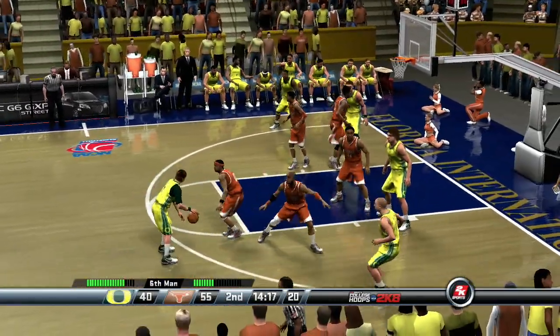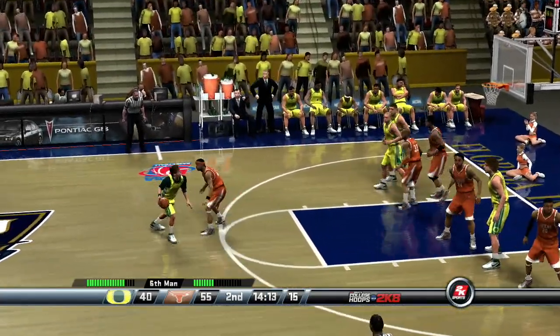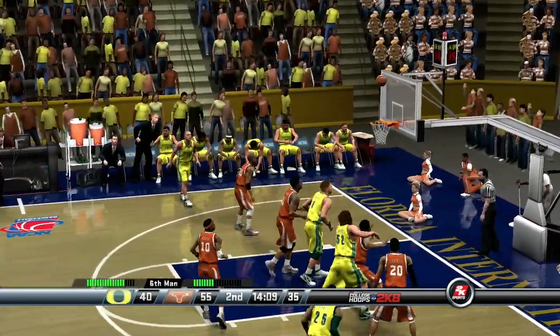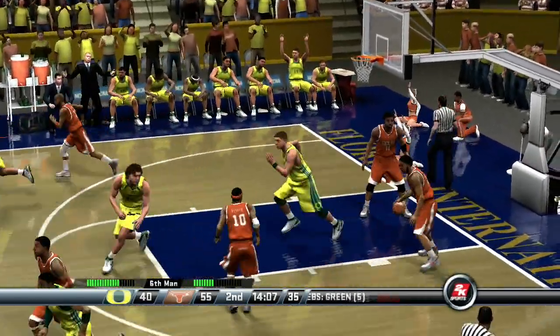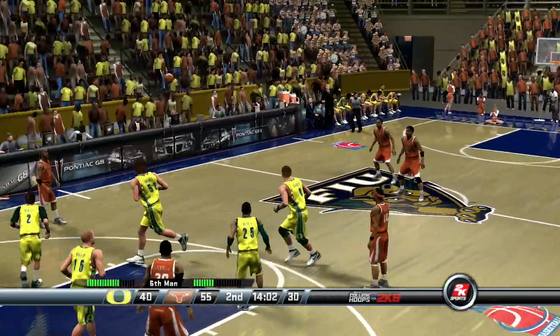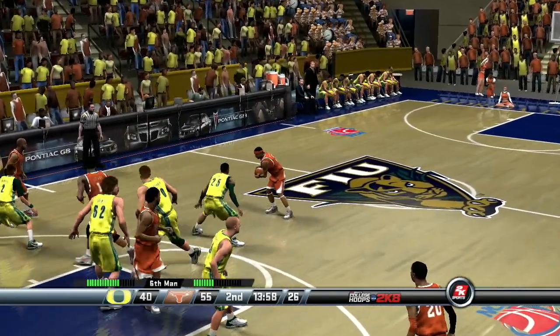Number 2. Dishes down low with plenty of space. The shot was short by Barton. You have to hit that. Hard to imagine he could get a cleaner look. Adam dumps it off.